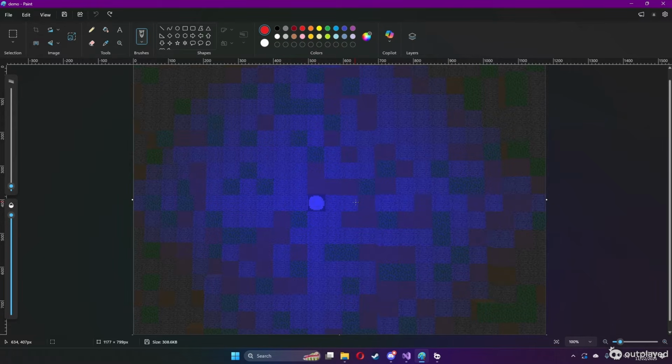But to actually determine the lighting levels, there are two ways that we could potentially do this, right? So let's say we want this block. We want to try and figure out what the lighting level is of this block. The first most obvious way is to just do it based on the Euclidean distance.